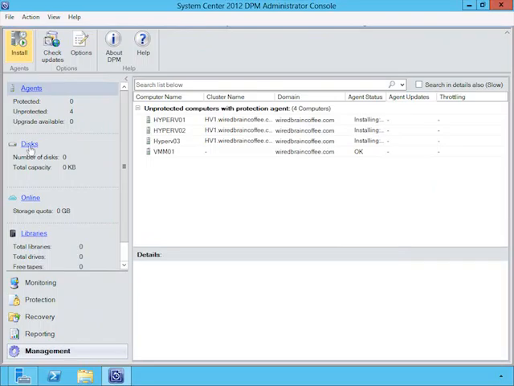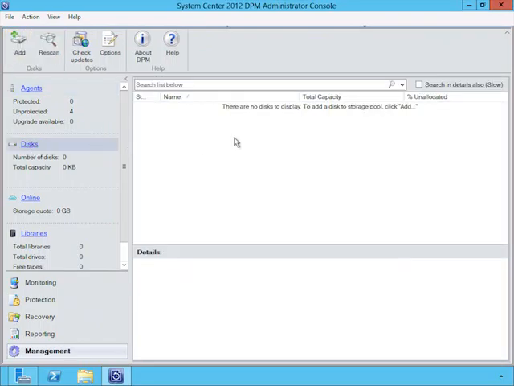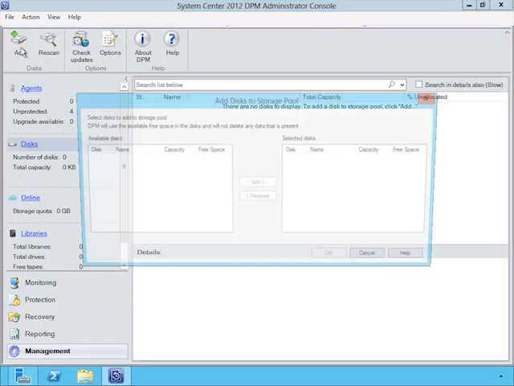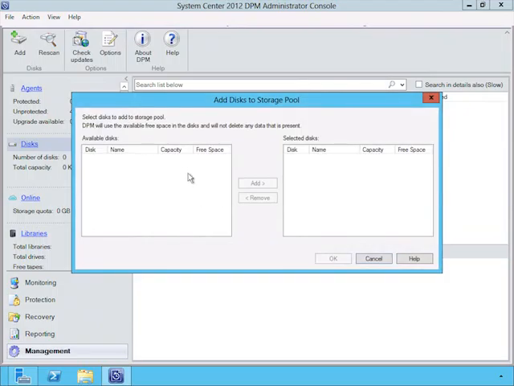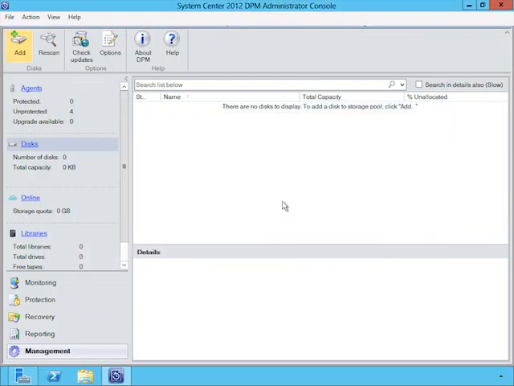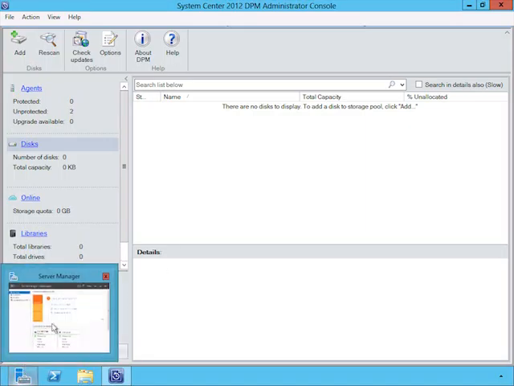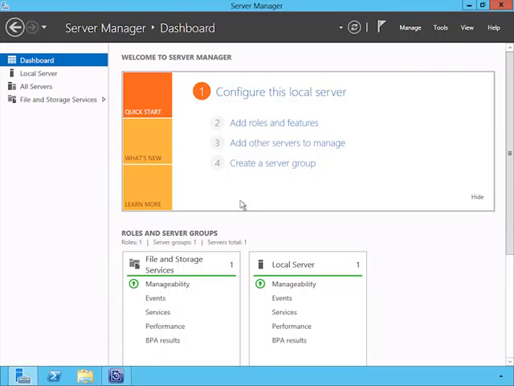We're going to do the same thing. If we select disks here, you'll find that I don't have anything added. If I come up here to add, I also don't have anything added here. So what I've done is add a 250 gig disk to this virtual machine and attach it. Now, what you want to do from within Windows in order to allow DPM to see this is bring that particular disk online and initialize it, but you don't want to create a volume out of it. Just initialize the disk. To do that, we're going to go over to the local server, the Server Manager.